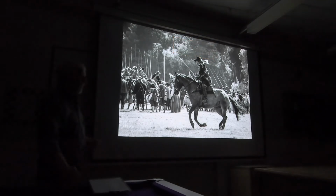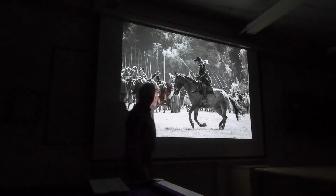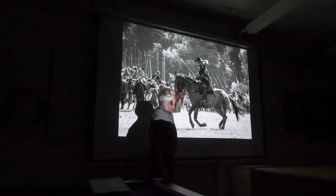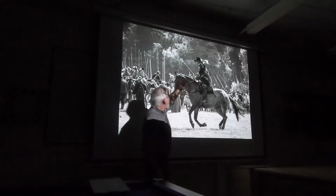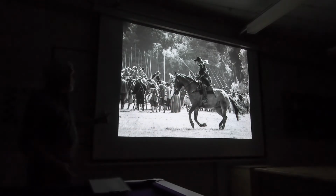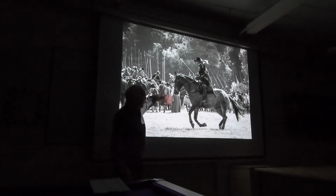Warhorse. Now this isn't a literal interpretation of the film Warhorse or the book Warhorse, and it's the wrong sort of era. What I do like about this picture though is you've focused on this guy on the back of the horse, and you've got great detail. He's really quite sharp. You haven't had the light to work for you, but you've got him suitably backlit, with the light coming through the plume on his head.